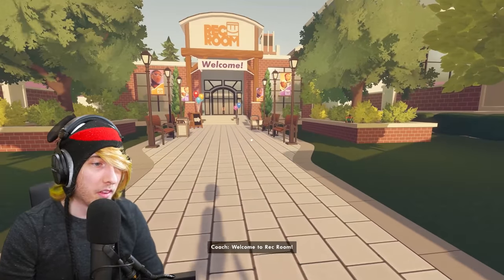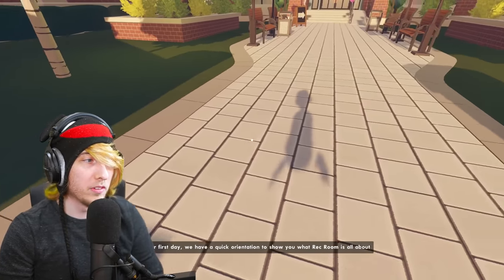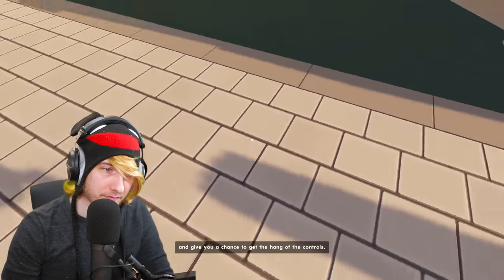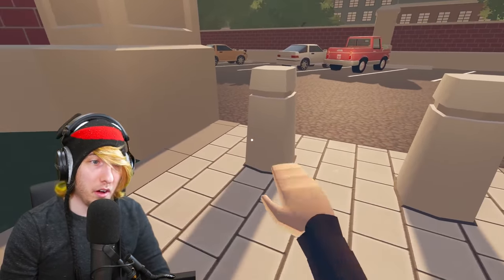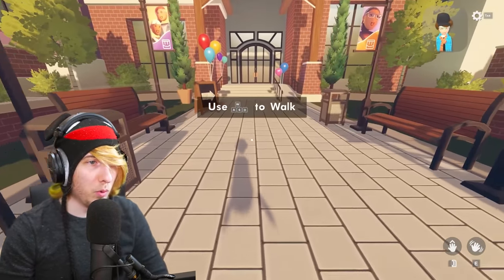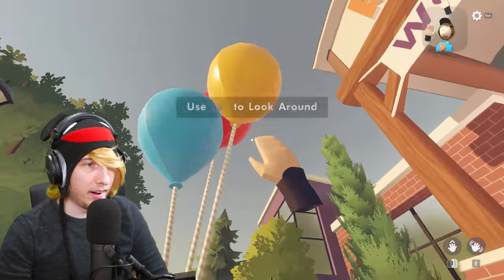Welcome to Rec Room. Oh, hi. For your first day, we have a quick orientation to show you what Rec Room is all about. Okay. And give you a chance to get the hang of the controls. Okay. Oh, whoa. Head inside to get started. Can I sprint? Okay. Open the door. There we go.